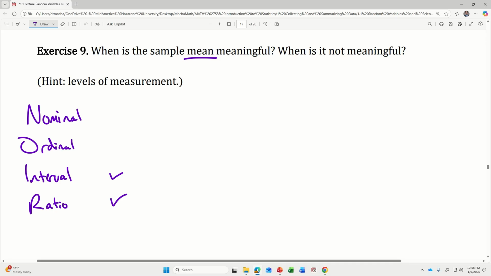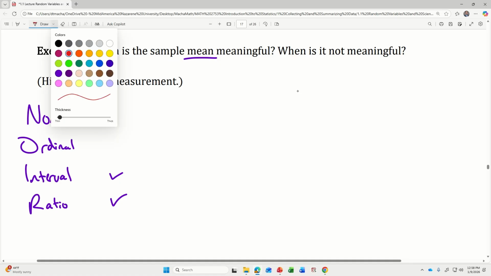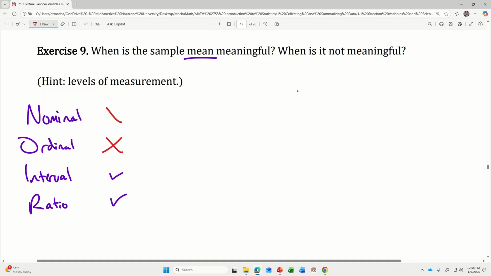Really? The sample mean formula says I should add up all of the measurements and then divide by the number of measurements. But what is satisfied plus very satisfied? It doesn't really make sense to add up the measurements, right? I can't add neutral plus unsatisfied equals what, right? It doesn't make sense. So we can't average ordinal level of measurement.